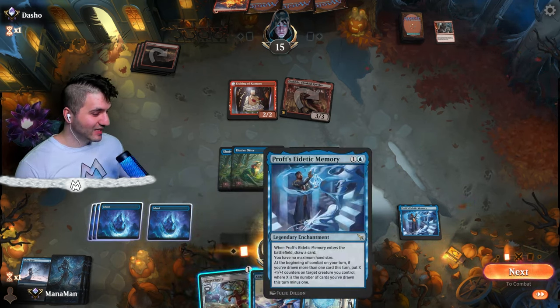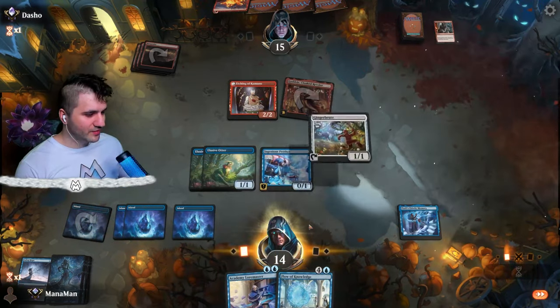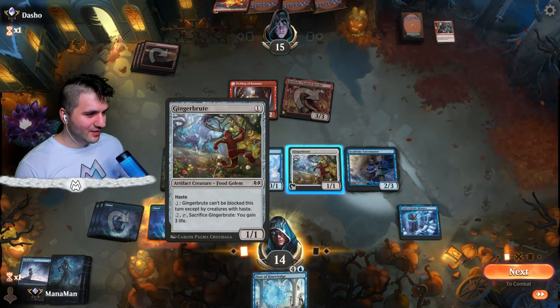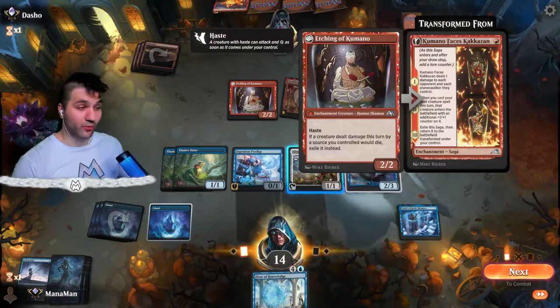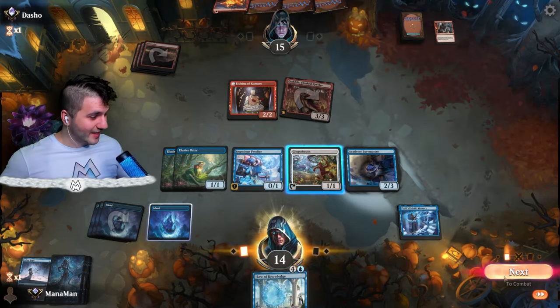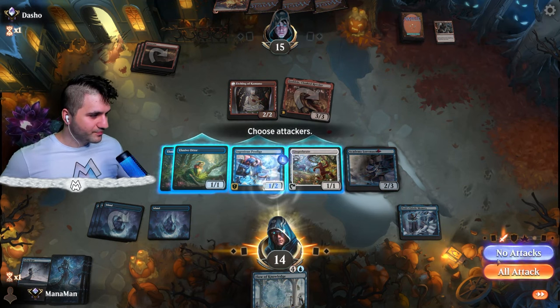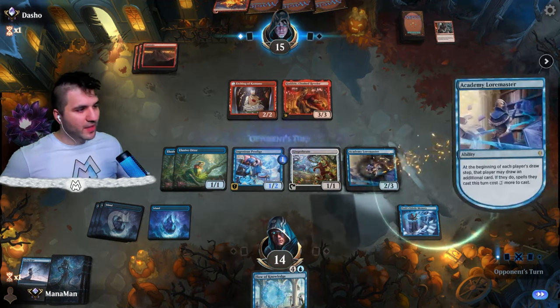All right, well, yeah, I think this is fine. Gingerbrute... Lore Master. I guess we might as well push for damage. Oh, you have haste. No, never mind. You have haste. I can't swing on you, so. I guess we'll just put it on the Prodigy. Pass. Okay, this is fine.